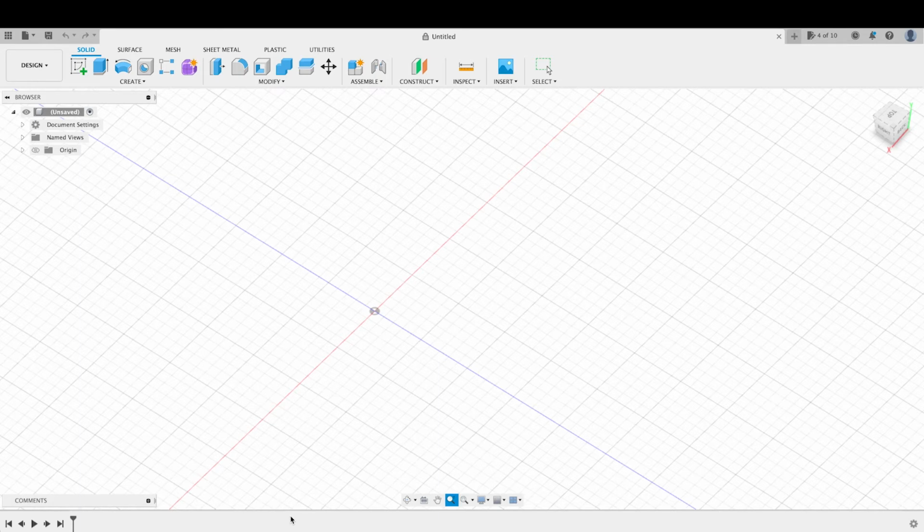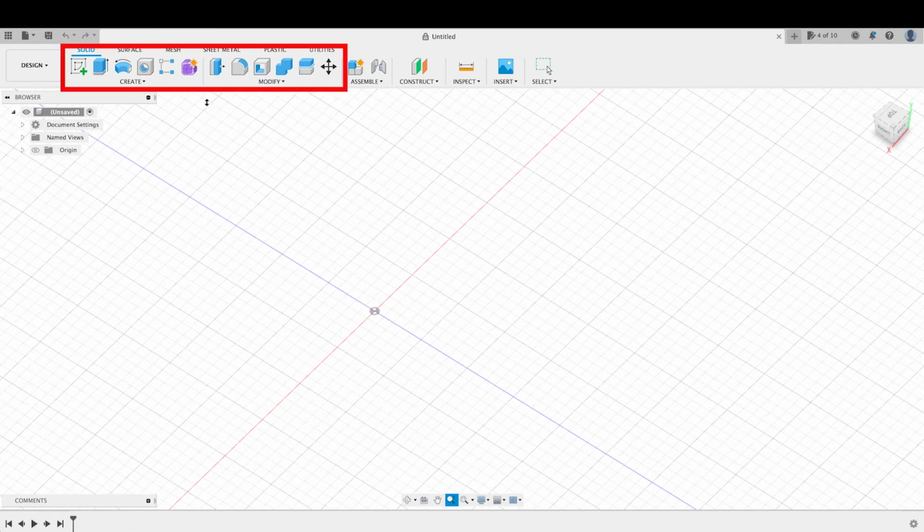And in a moment I will show you a model that I've already created and how we can use the timeline. Coming back to the timeline and the various elements that you've created enables you to edit and make changes to the complete model without having to undo or redo the whole model. You can just edit elements of it.